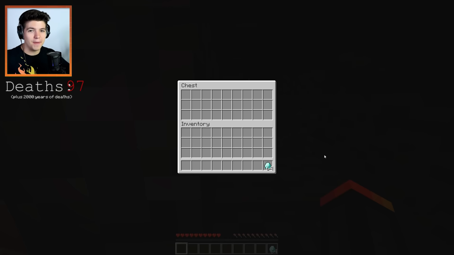I DM'd the map creator of the Glitcher 1, 2, and 3 and the dynamic parkour map you guys saw me play a couple of days ago. And I was like, bro, how do I get this chest? As the creator of somebody who's made maps that you have to glitch in Minecraft, how do I get this chest? And I just found out how to do it.